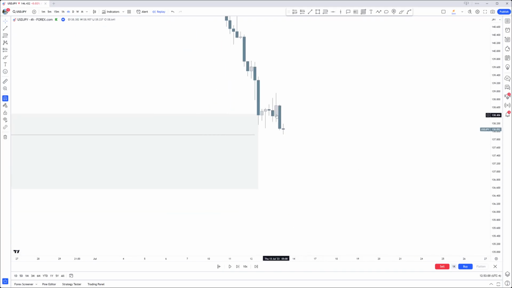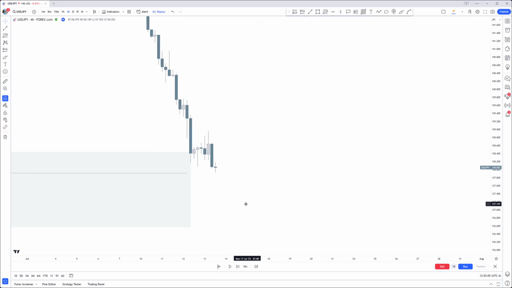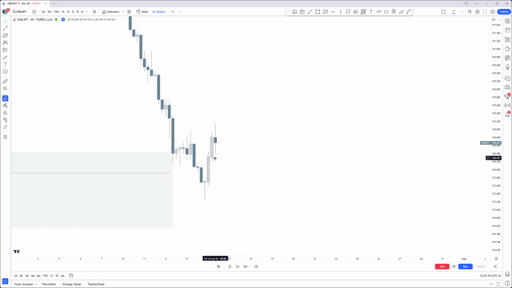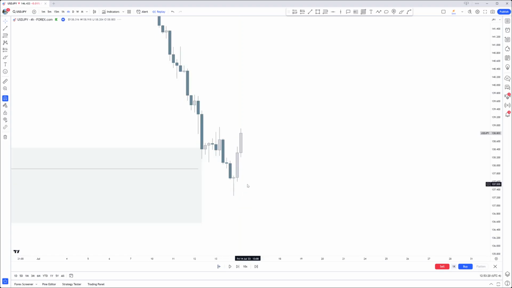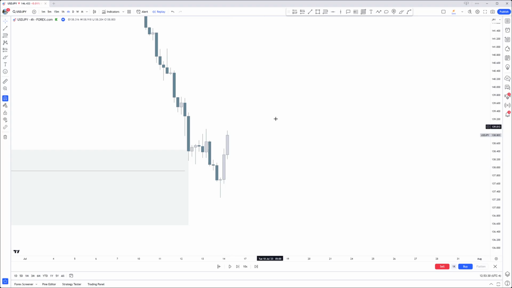We have displacement into the discount array. The first thing we are looking for to confirm an ST right now, we have our PD array and we have displacement in. Then the last thing is we need displacement out, which is a fair value gap. Boom, right there. Once this candle closes, that is your ST confirmed. That is your first sign of a potential order flow switch. And then afterwards, we just need to continue higher off of any discount array that is right there.